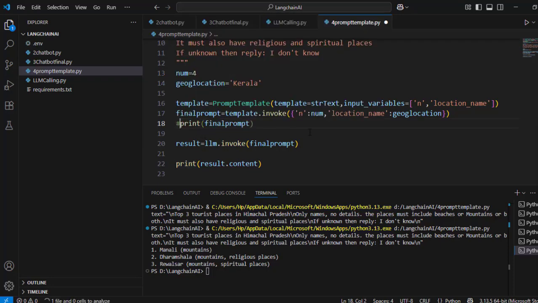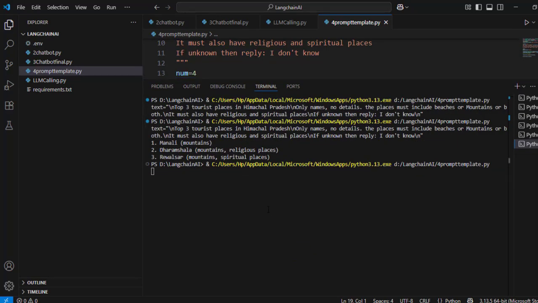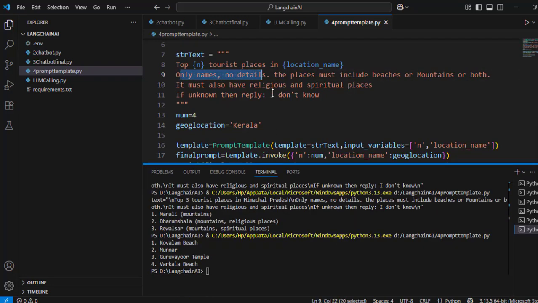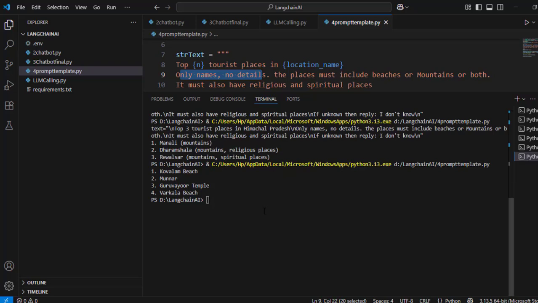I comment it out, and I run this code again by saving it. Let's see what I get. So it is giving me these 4 places, and I have written to give only names, no details, so it is not giving me any kind of details here also. Whatever pattern I have decided, based on the pattern, it is giving me the result.